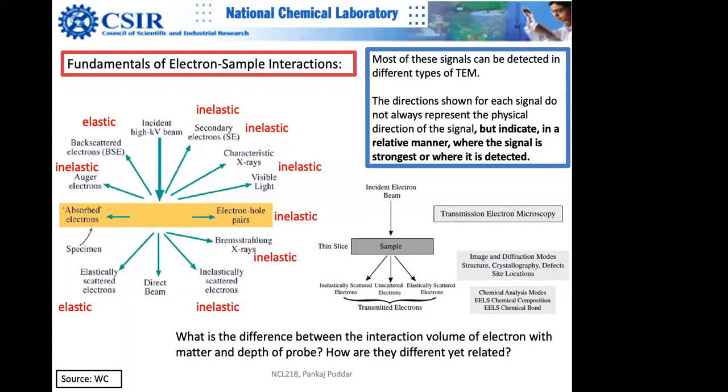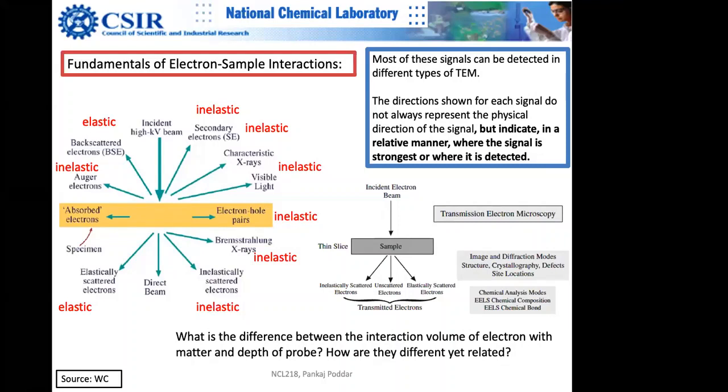Otherwise, it will be all haphazard. So sometimes it is useful. Many times people thought that, oh yeah, there is no coherency, so these are junk samples. Then they realized, I will tell you, that it's a blessing actually, that you don't want coherency. If you see the electron image, the contrast in electron microscopy, bright field microscopy, the contrast, the dark and bright, happens because of three things: mass contrast, thickness contrast, and crystallinity contrast.